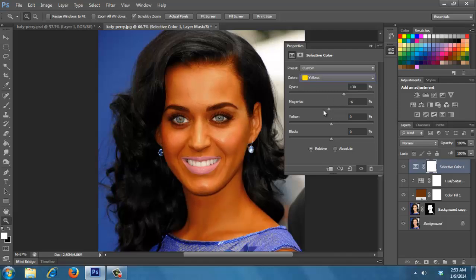And play with the magentas. You gotta eyeball it yourself. I'm gonna do what looks good to me. That magenta is about +10. Yellows, I don't want it too yellow. I don't want it too red.